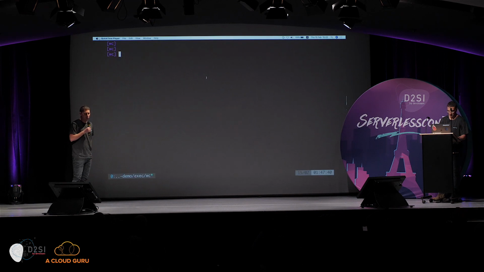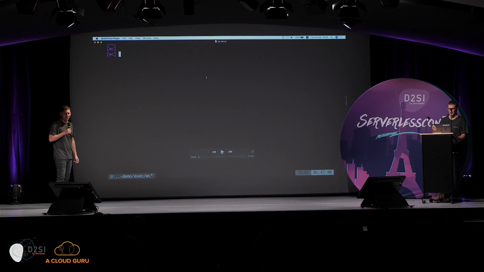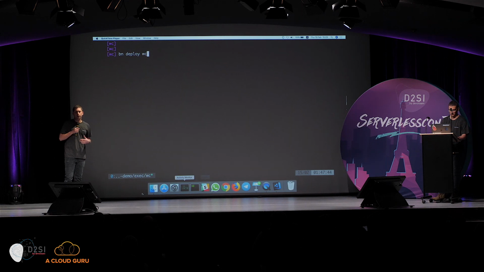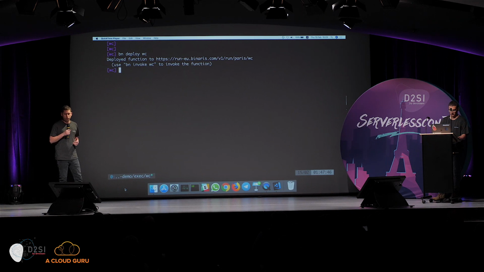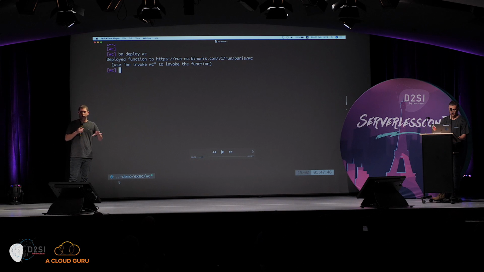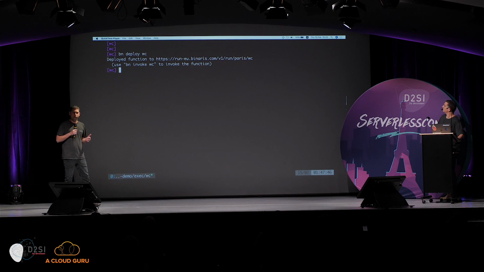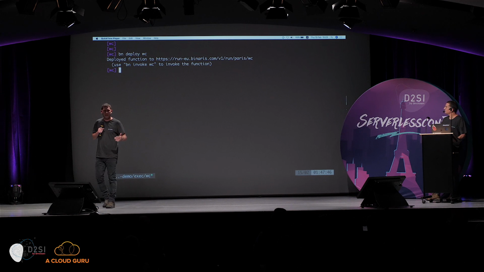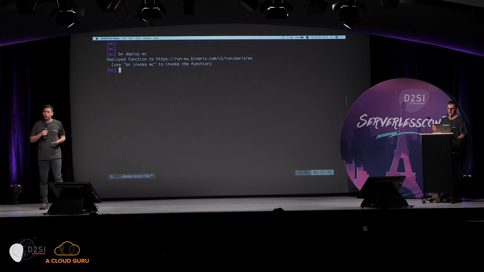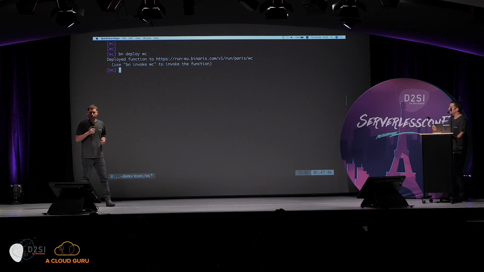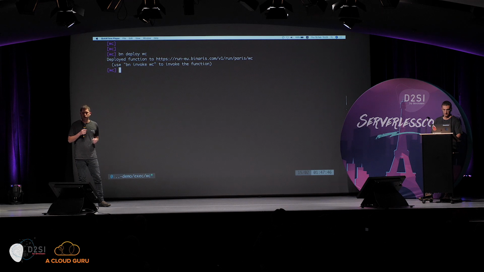The following terminal was pre-recorded to avoid all the demo failures when you have not so very reliable internet connections from time to time. We deploy the function using our CLI, bndeploy_wc, which is word count. Note that we get two endpoints, or two ways to invoke the function. The first is an HTTPS endpoint. We can call it with curl or with any HTTP package in the language of choice. And the second is just bninvoke_wc, which lets you just run it from the CLI without all the HTTP hassle.